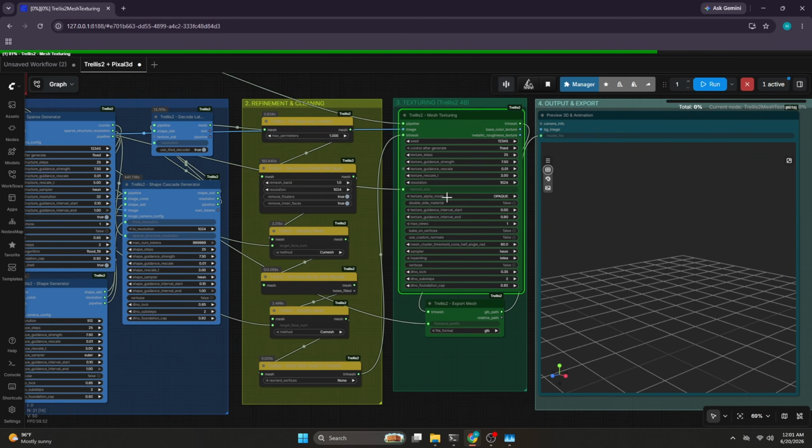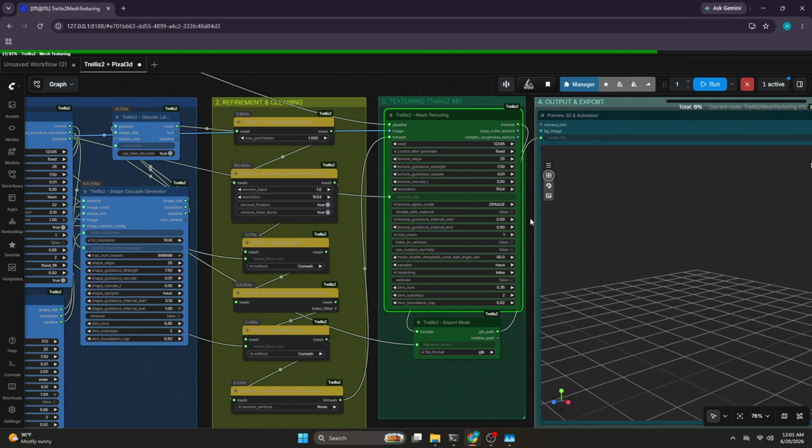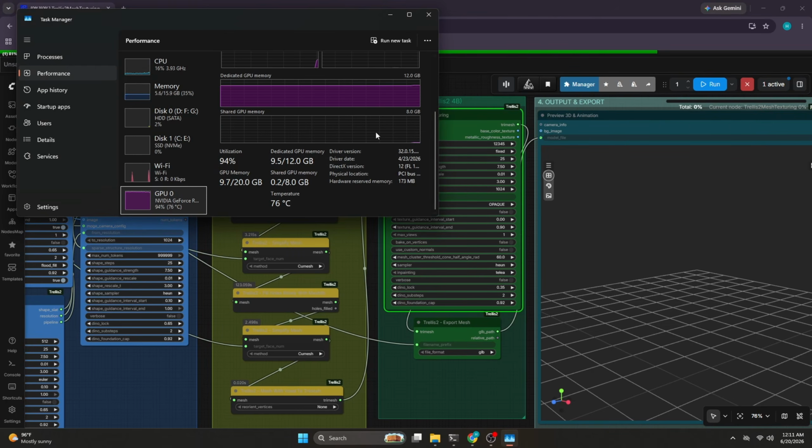And this is the final stage, which is responsible for texture generation. Always set this resolution carefully, according to your available memory. If you get a memory error, simply lower the resolution value. I set the texture size to 2K. If you look at my memory usage, you can see it is above 9 GB. That is why you should always adjust these settings to match the capabilities of your graphics card.